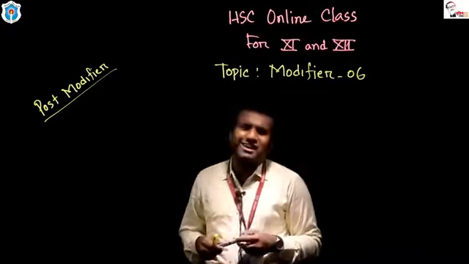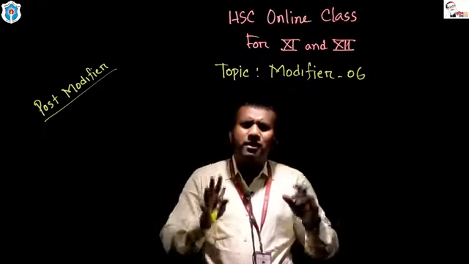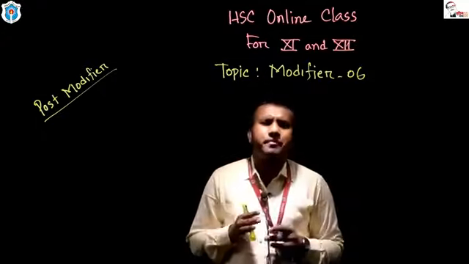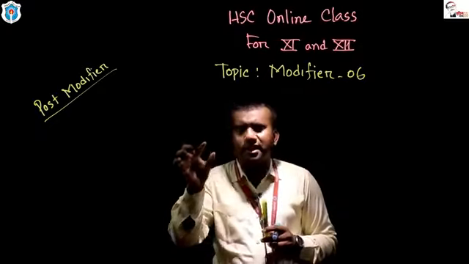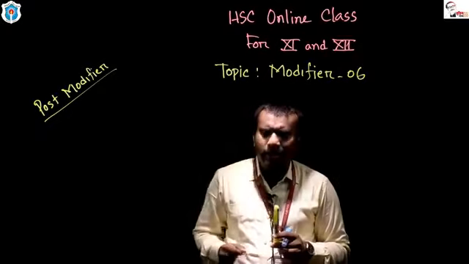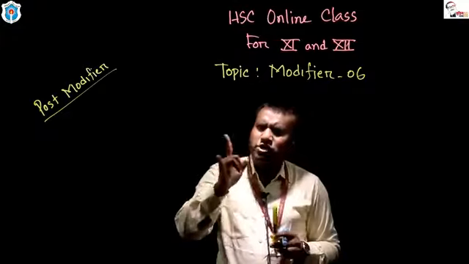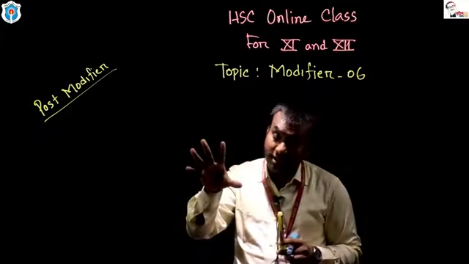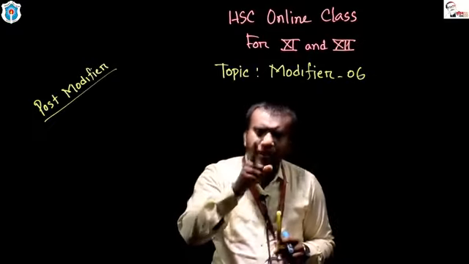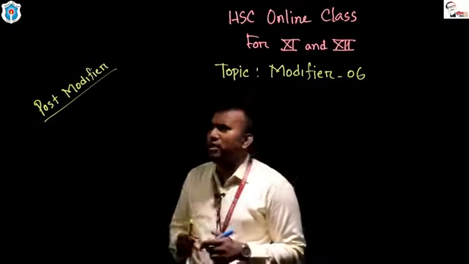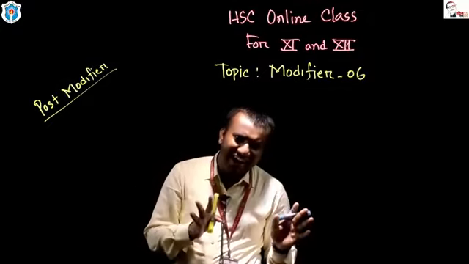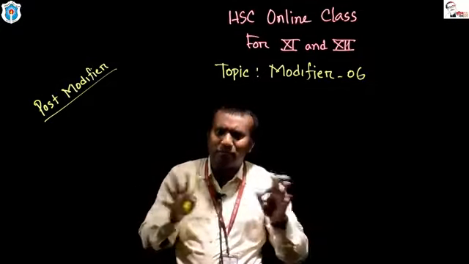Now let us learn about participle. I have told you that non-finite verbs are classified into three parts. They are infinitive, participle, and gerund. Infinitive, participle, and gerund don't have any subject in the sentence, because non-finite verbs don't have any subject in the sentence. Clear to you? Now let us talk about infinitive, although I am focusing on participle. Here we have got infinitive, that's why we are learning it.